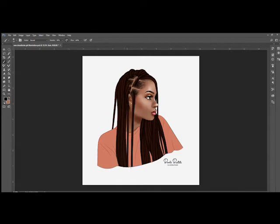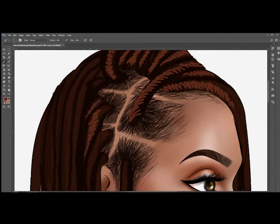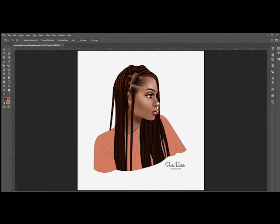Now here's where it gets difficult, people say, but for me, that's how I get my detail. This is okay to me. I'm gonna go for each and every one of them. It may be a lot of work, but I say this all the time: if you spend much more time on the little things, it ends up being a bigger change than trying to rush. I used to do quick, suggestive work, and that's fine too. But if you want to achieve details, you're going to have to take your time and do it. It's not going to come that simple.